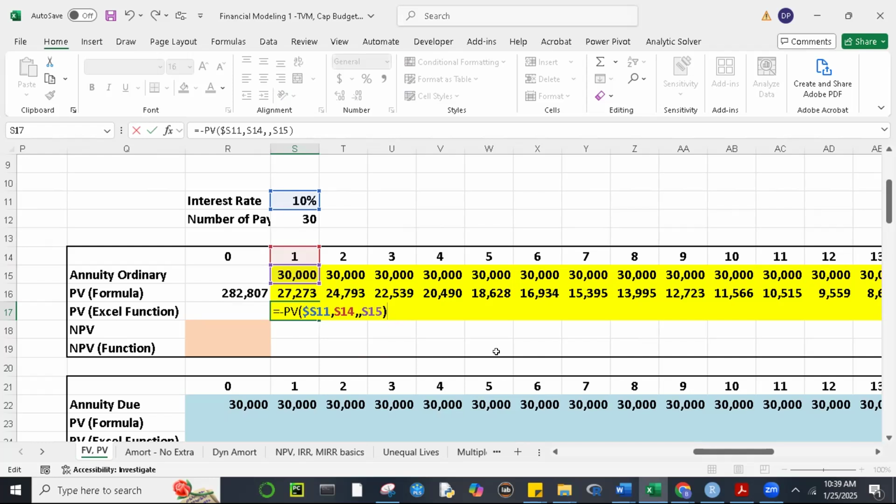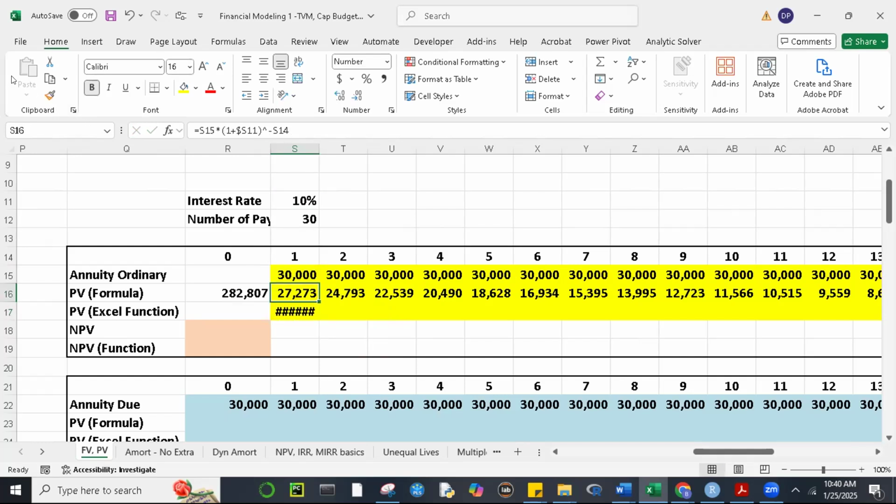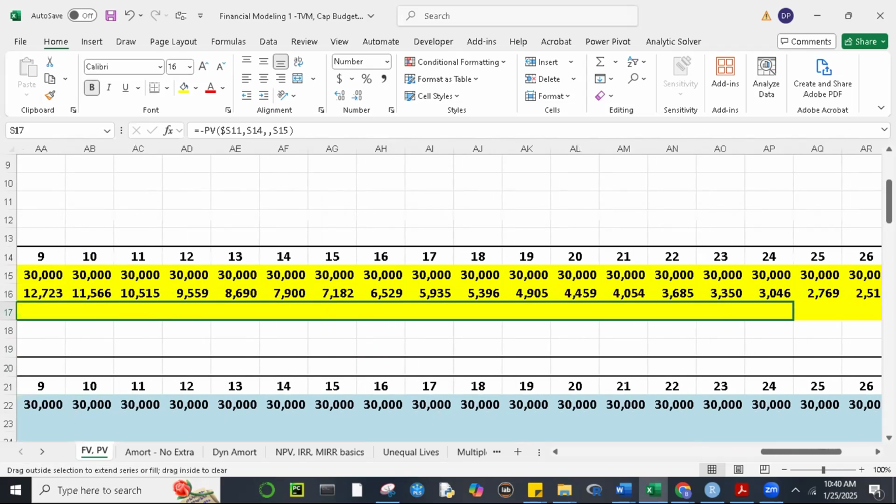All right, ignore that. For now, ignore the type, class, because we are actually computing for the present value of these individual cash flows. We're not using the PMT value. We're using the FV value, right? Close, Control Enter, and then let's copy the format. Okay, it's the same, class.